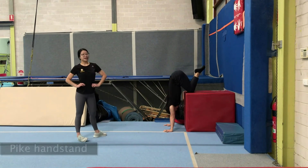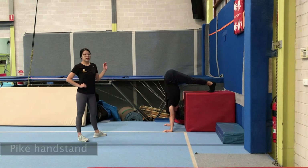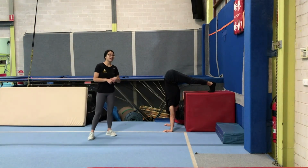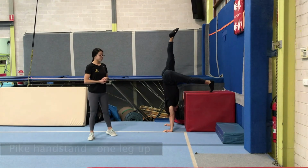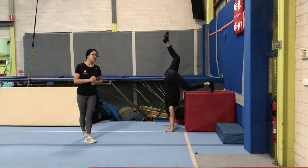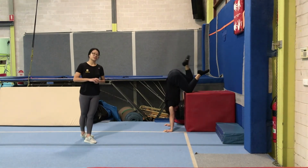After this is a pike handstand. So just going onto your toes, keeping that same body tension throughout. And then the next step after this is lifting one leg up in the air to really get more weight over our hands, and you can do that for tuck as well. We recommend for each of these exercises that you do 10 seconds each, twice through.